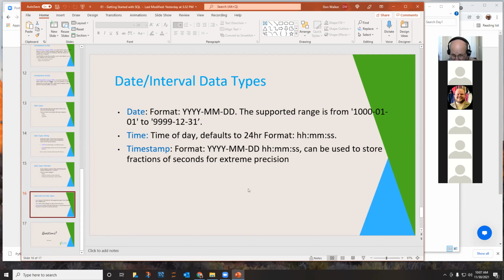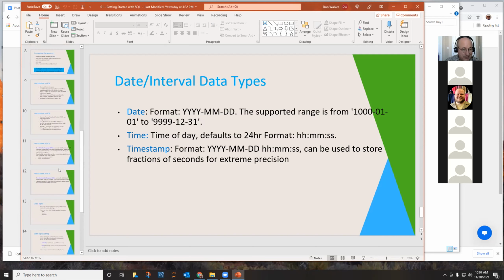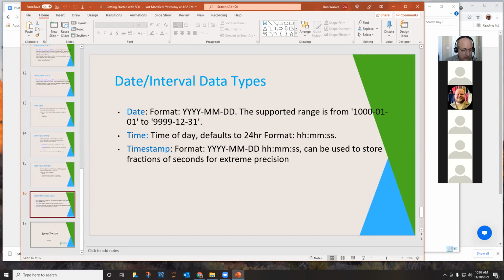And then when you're doing queries and whatnot, the format of the date is often just twitchy. So that is what SQL is and why we care about SQL.